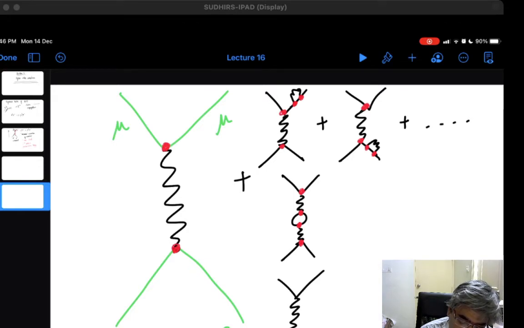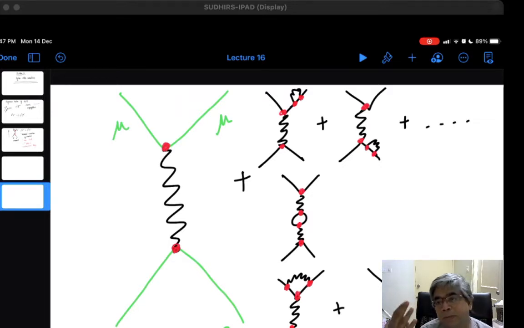You can take a photon from here and add it to the other line. So you can take from one of the in states and add it to one of the out states. Similarly, from one of the in states, add it to one of the out states. So here also you'll have 4 vertices. The minimum requirement is 2 vertices, so that gives you the tree level process.